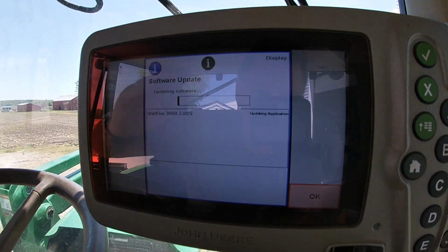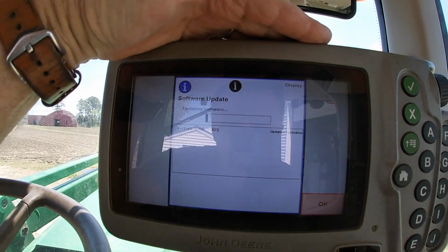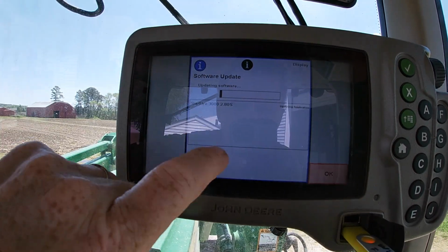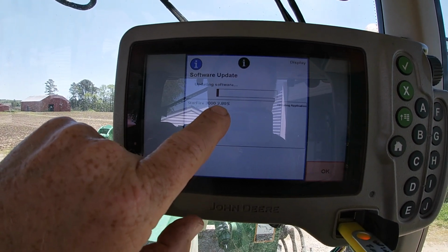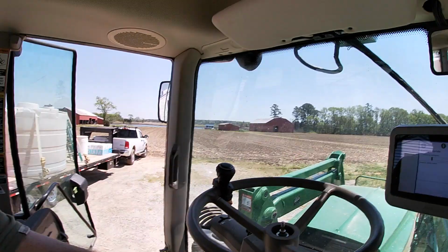Okay, we are updating. I guess the light is going to screw with you now. So we are updating again. We're about a minute into this, updating to 2.8 version. I was on 2.1, I think. Hopefully we don't lose communication. I don't know why we lost communication with the receiver the last time. At least that's the error it gave me.